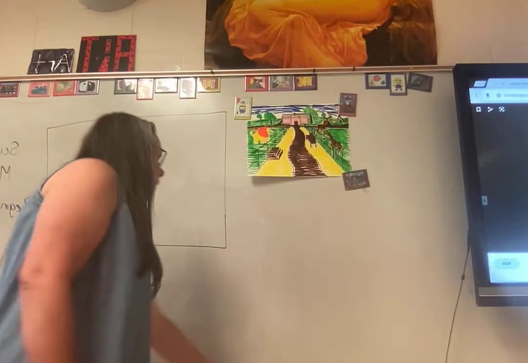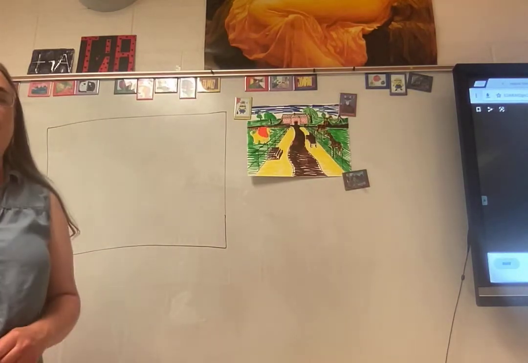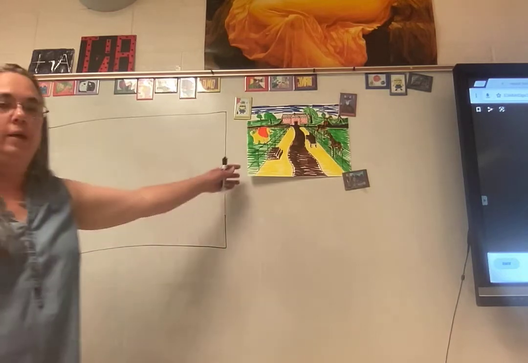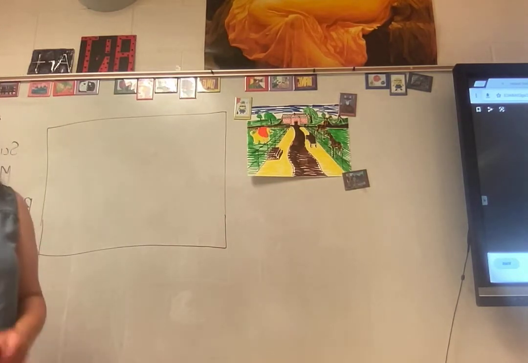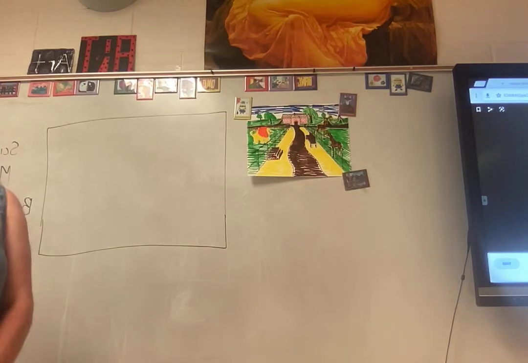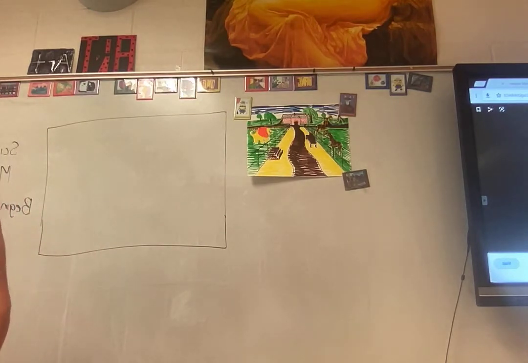So the first thing you need is your sheet of paper. So Miss Carnia is going to give you a sheet of drawing paper. It's a big one. It's a little bit bigger than the one I have up here on the board even. And you need to write your name on the back like we always do. So take your pencil out of your box and write your name on the back of the paper. Miss Carnia can stop the video and wait till everybody's ready.